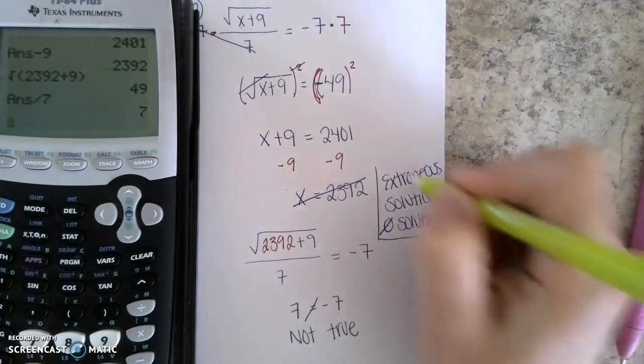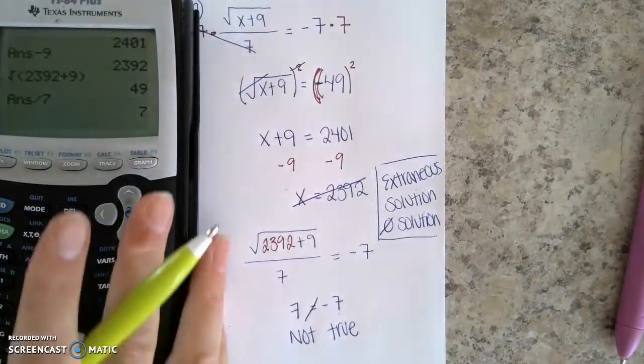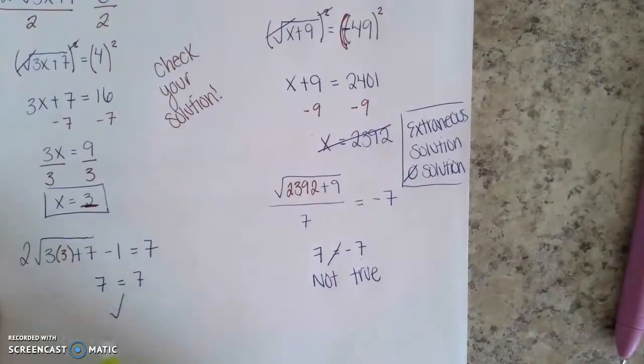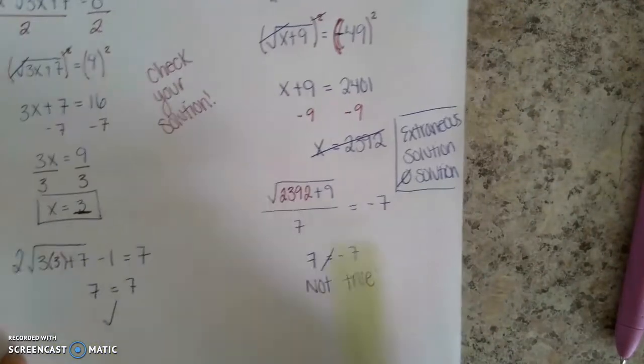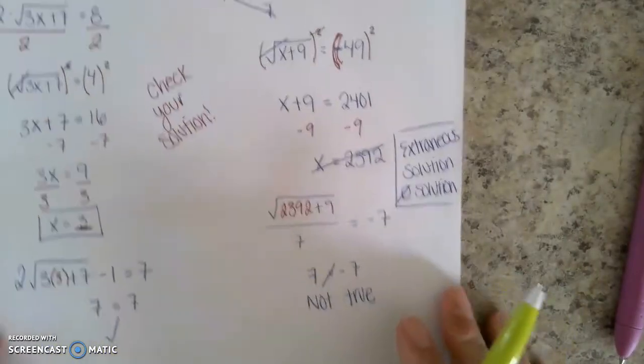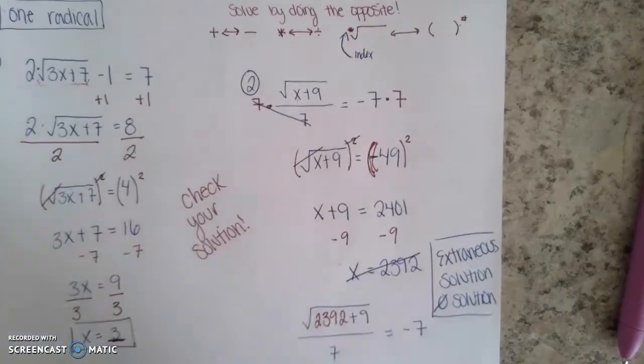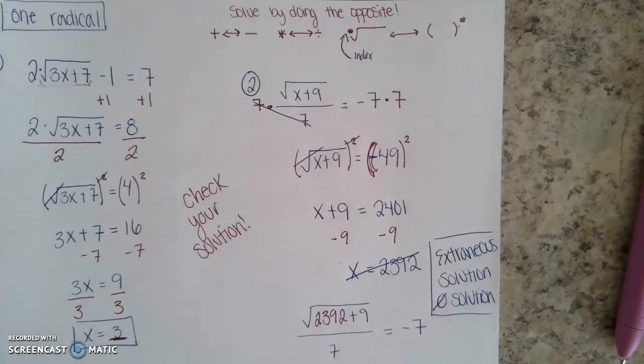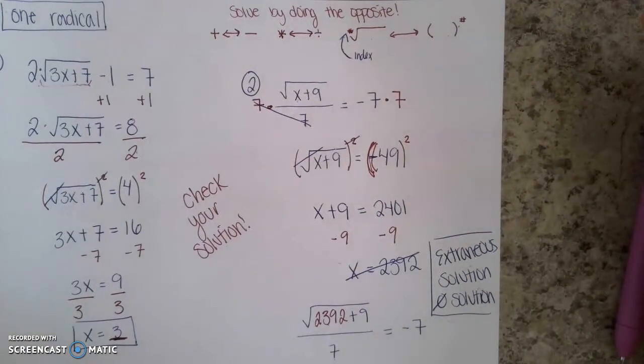Okay, you need to make sure you're checking your answer every single time, because sometimes it's going to work out like what we saw here on the left, and sometimes it's not. All right, guys, go ahead, use these notes as a guide to help you on the practice problems for today. We are just dealing with one radical today for our practice problems.